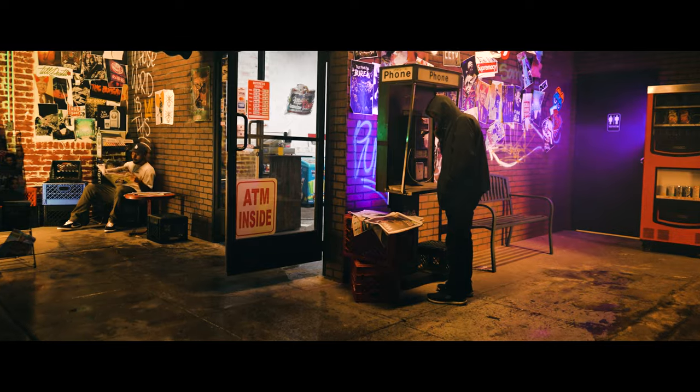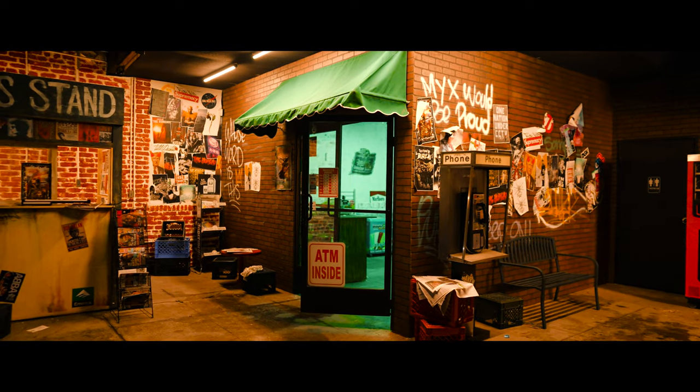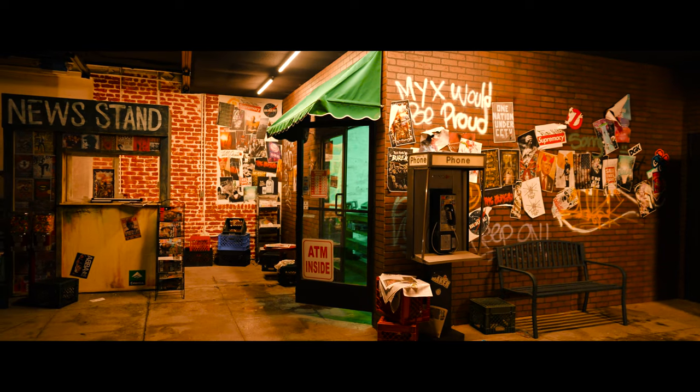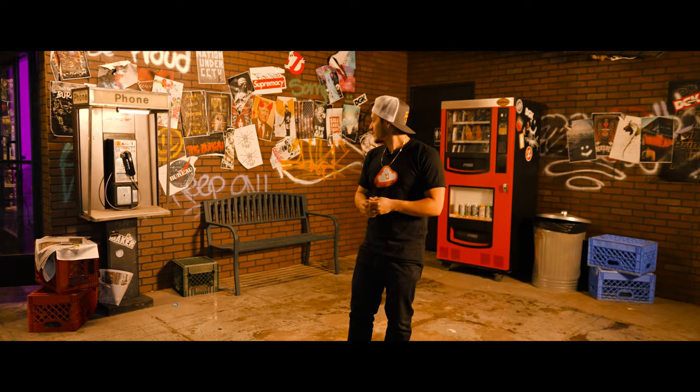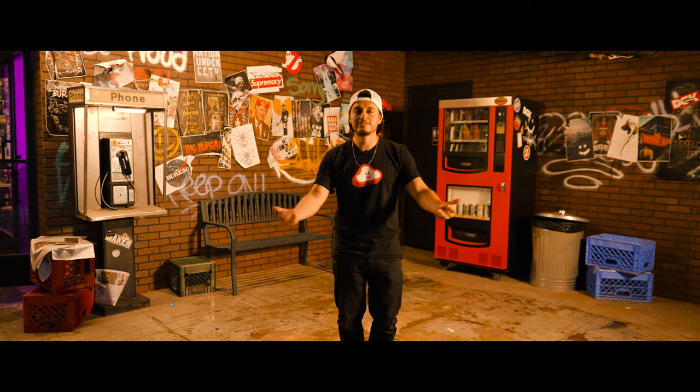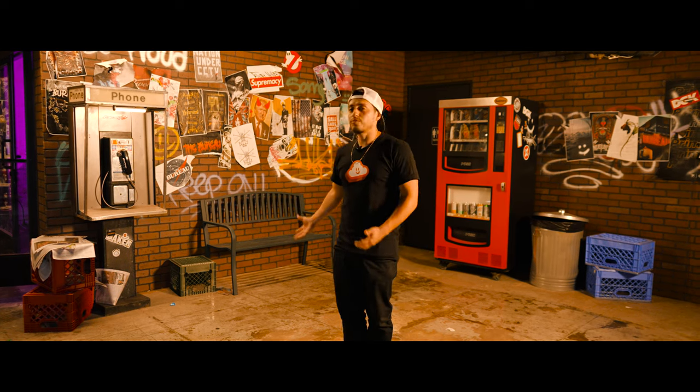We got the payphone, we got a bench, we got some milk crates. We wanted to add a certain style to this that I feel just adds more. You can always sit there, or grab the bench, bring it to the front, create some depth. Really just do a lot with it.